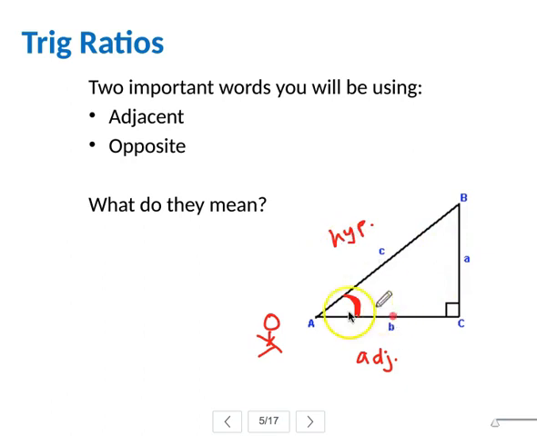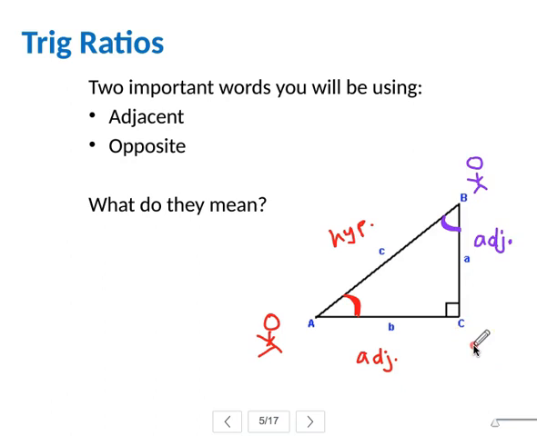So adjacent means right next to. So if we change colors and our reference angle, let's say we're going to use B as our reference angle, we'll never use the right angle as a reference angle, so keep that in mind. The other angle over here, if we're hanging out at angle B now, and we use this as our reference angle, which side would be the adjacent leg? Well, again, remember this side C is a hypotenuse, and it can only act as a hypotenuse. So that means that this leg here is right next to angle B. So this would be the adjacent leg.